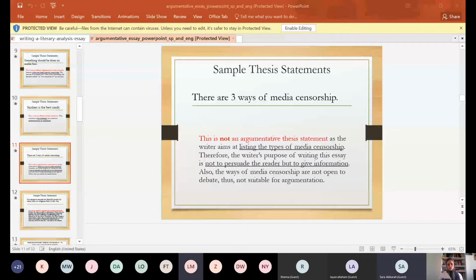Miss, what is the difference between argumentative and persuasive? It seems the exact same thing. Yes, but in persuasive, I want to persuade you with an opinion. In argumentative, I have to show you the 2 topics, like the biology debate we did last time. Persuade the reader, but also give information.